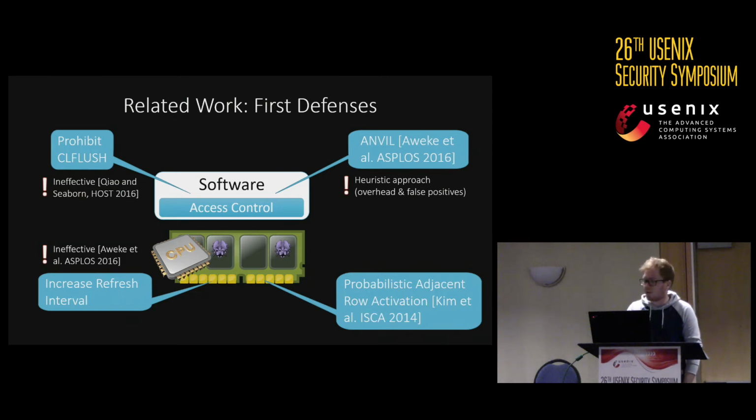Finally, Kim et al. also proposed to modify the memory controller implementation and to deliberately refresh adjacent rows in a bank with some configurable probability, which they call simply P. And P can be configured, for instance, in the BIOS, I think. The problem here is that this modifies hardware, and this is quite costly. It takes a lot of time to deploy, and also creates a legacy problem, because how are we going to patch the systems in production today?